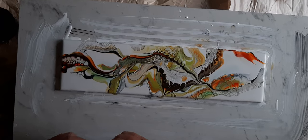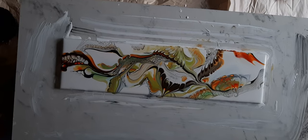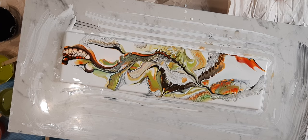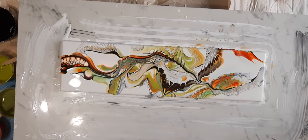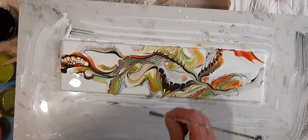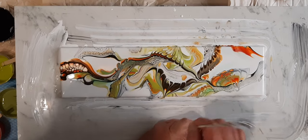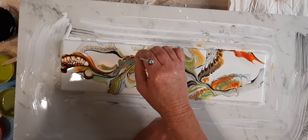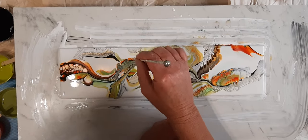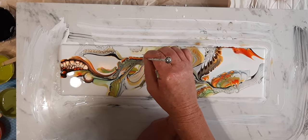Okay, guys, we're going to use the back side of our stick. What happens if I turn a house light on? Hang on. Well, it might be a little better. We're going to use this side of the stick. It's exactly the same shape as a popsicle stick. And this time we're just going to come through and put it down and pull it up. Down and up, wiping off as we go. And that's how we create, I didn't do that one very well, that's how we create this funky little chain-like thing.